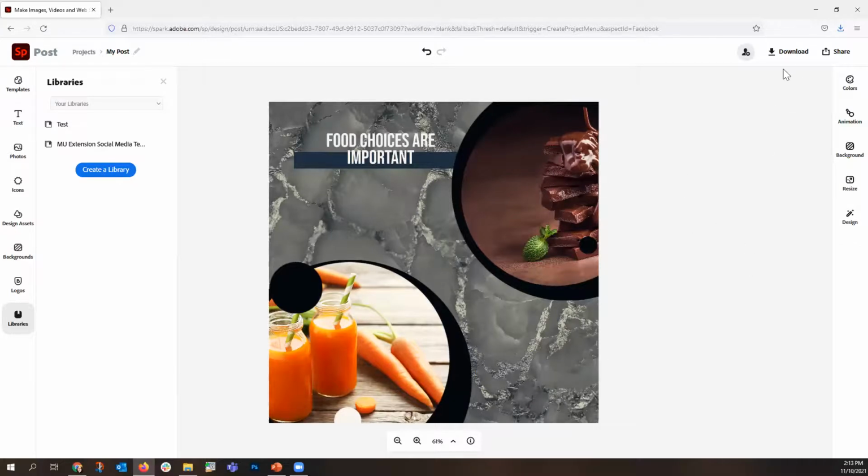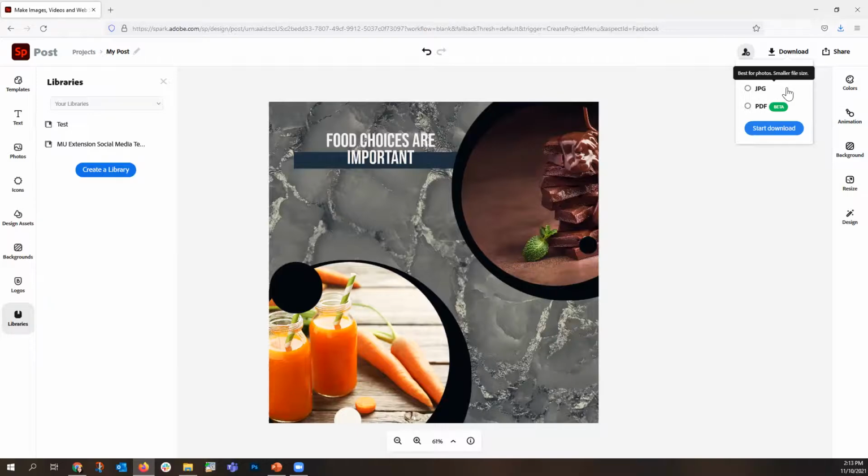So now I'm going to go up to download. Notice I've got 3 options: PNG, JPEG, or PDF, and some aren't sure which to choose. PNG gives you a full quality photo. Right? It's a slightly higher quality image than a JPEG is, because a JPEG is compressed. However, a JPEG, if you're putting something on the internet, is a good choice because it is compressed, meaning the file is a little bit smaller and therefore faster to upload.